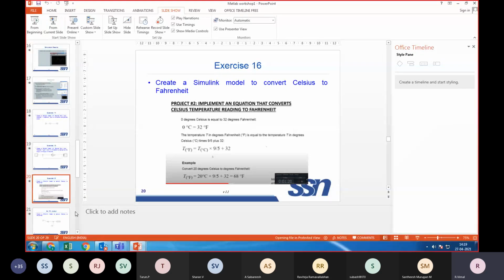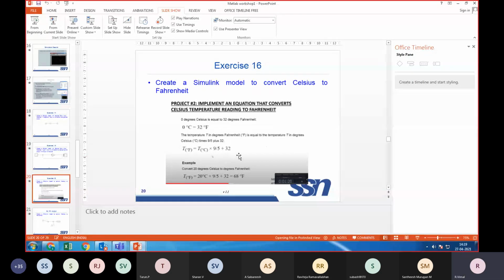Creating a Simulink model to convert Celsius to Fahrenheit. For that we are going to develop a Simulink model. If you see, 0 degrees Celsius is 32 degrees Fahrenheit. Now what is the mathematical formula for it? The Fahrenheit value for the input in degrees Celsius: if you give an input of degrees Celsius, it is multiplied by a factor of 9/5 and then added with 32.